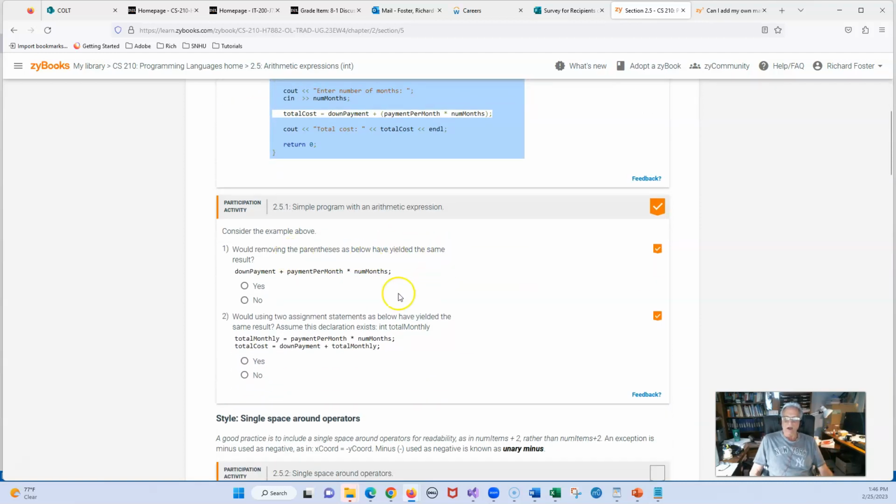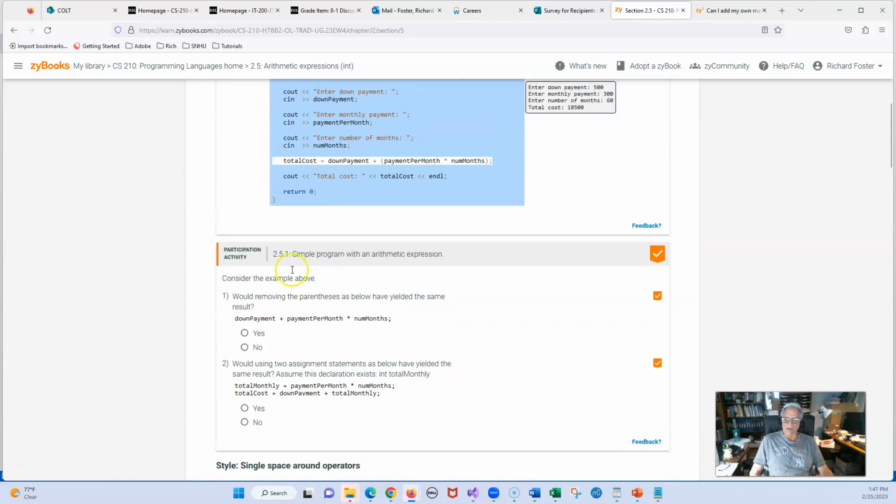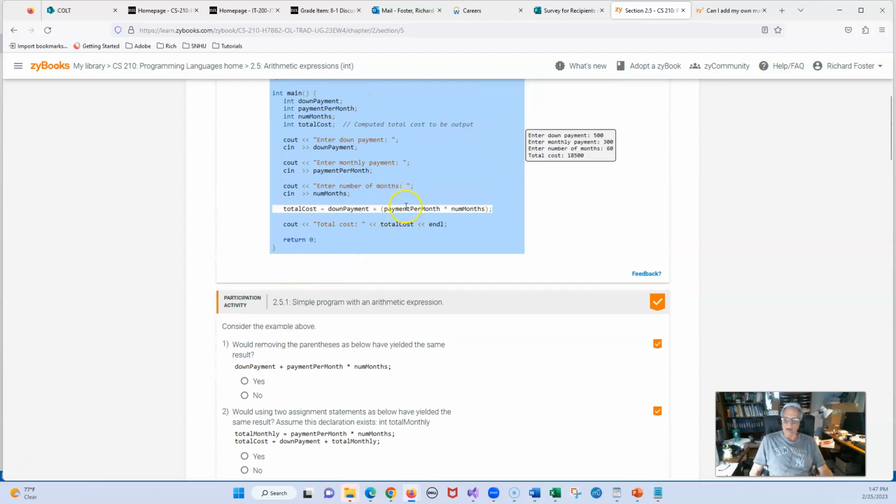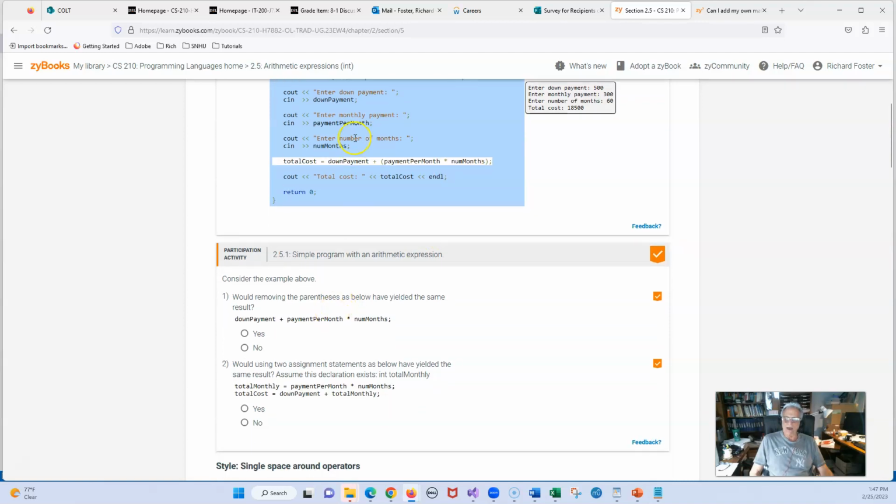So removing the parentheses below would have yielded the same result. You have to understand that the actual order of operations would be payment per month times num months and down payment in there. So you can see that the payment per month times num months has a parenthesis here, but removing them is not going to make any change.